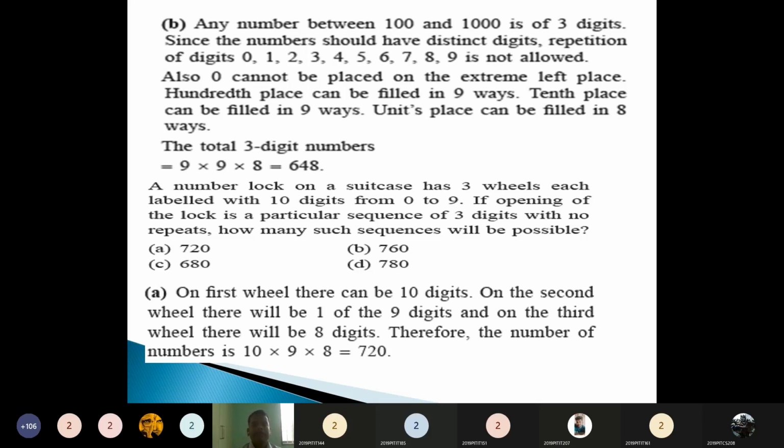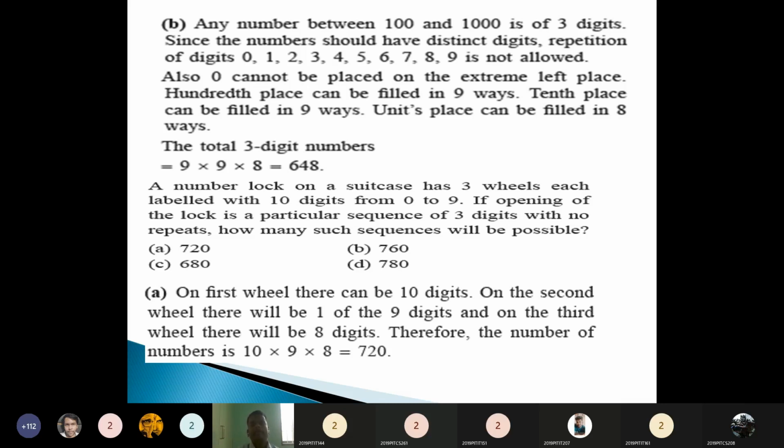Okay, so now how many numbers will remain? Remaining again 9 numbers will be there, including 0. Out of 10 digits, we consider 1, 2, 3, 4, 5, 6, 7, 8, 9. Only these 9 digits we can use for the hundreds digit. Please do understand, do follow. So that is 9 different ways you can arrange the hundreds digit. In the tens digit, if you take the hundreds digit as 1, the remaining digits will be 0, 2, 3, 4, and so on up to 9. So 9 numbers will be there. That's why they have put 9 as the second.